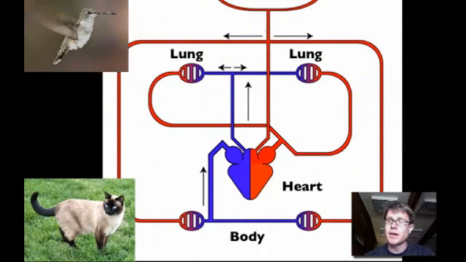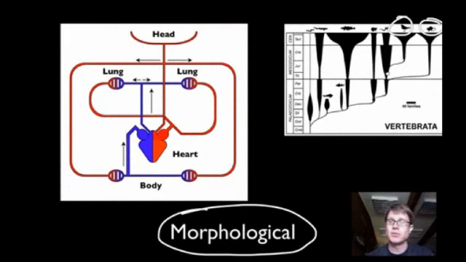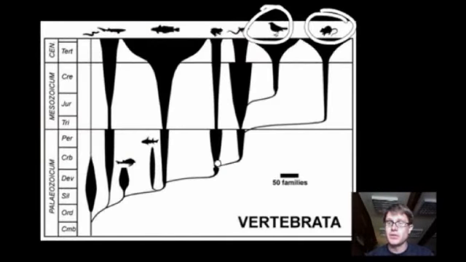And so birds and mammals have this morphological change, and they did it because they're endothermic. In other words, they require a constant body temperature. And so we can trace this morphological evidence through the organisms. We can say who's related to whom. In other words, if we have a three-chambered heart that's shared by everything above here, that means that on our phylogenetic tree we want to at least put those on the same branch.